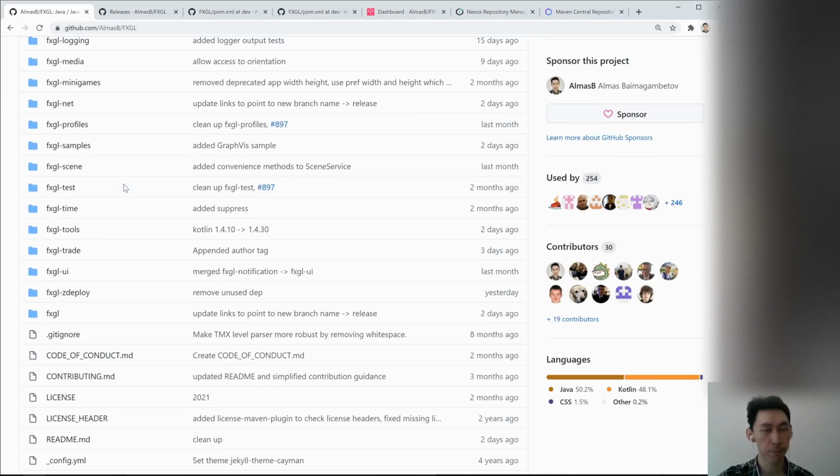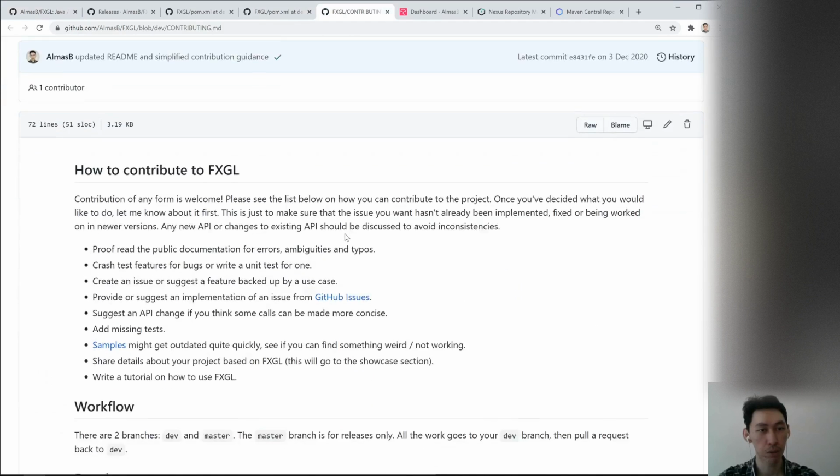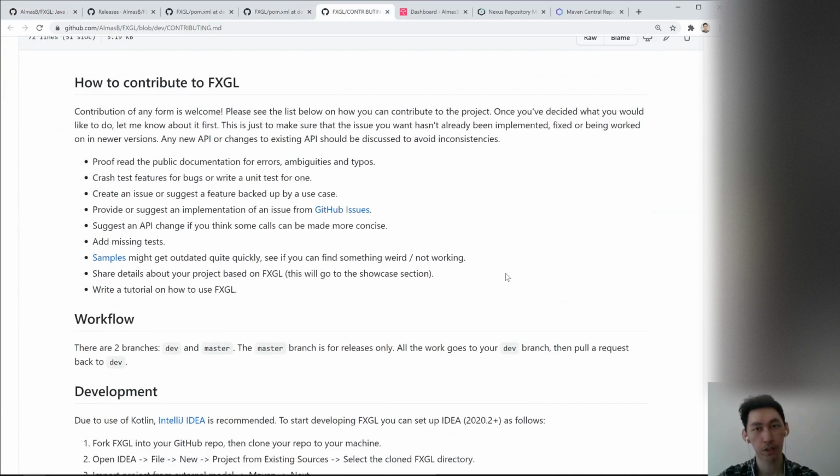So in the top level, typically, there will be a file called contributing.md. If you look at that, you will find a bunch of guidance on how to proceed with contributions, because you don't want to just dive into the code.